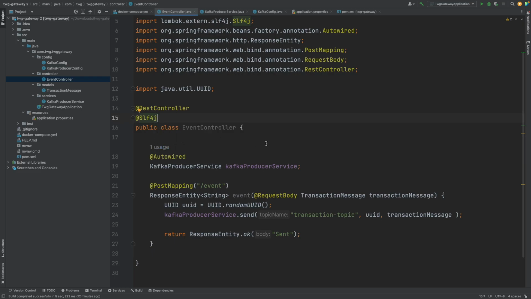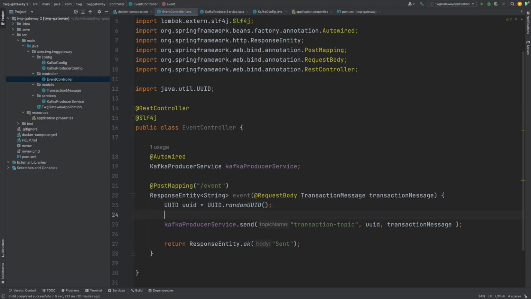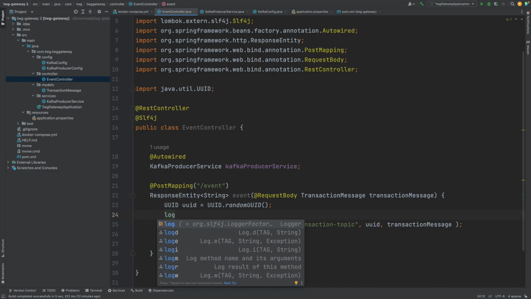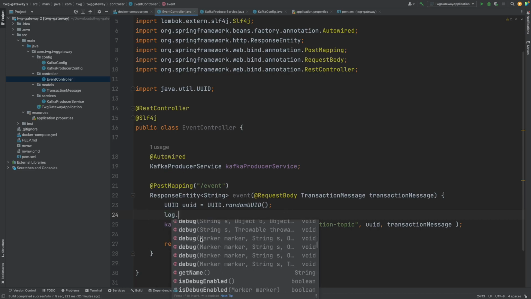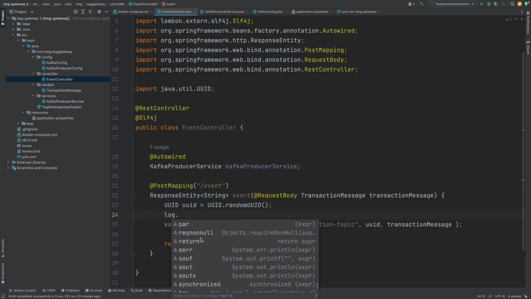We don't even have to write that long variable like we did for the producer service. All we have to do is utilize the annotation, and now we have access to a field called log that has all that set up for us. So all we have to do is use the field name log dot, and now we can see that we have access to info, error, and so many other different methods that the Slf4j log comes with.